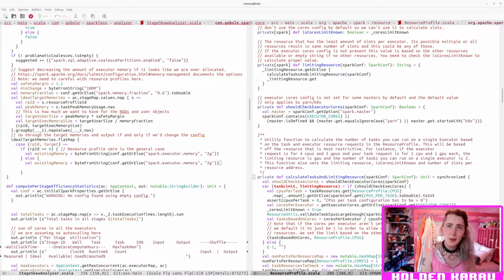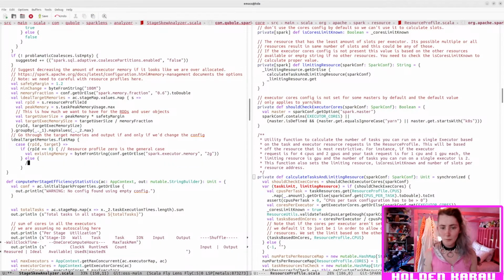Maybe this isn't something that we configure and it's something that's set inside of code. Thought this was configurable. Okay. To do.